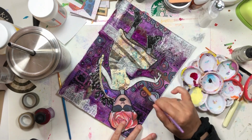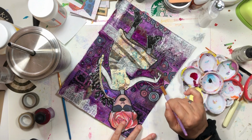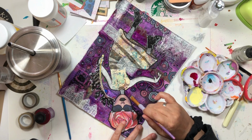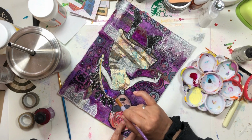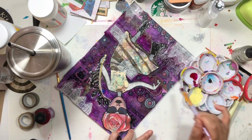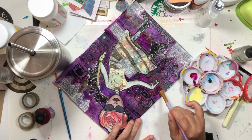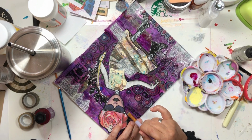And this India ink won't stay liquid very long. It tends to dry out pretty quickly. We want to get in here before it dries. You can mix it with a little bit of water. See how it's drying already? You can mix it with a little bit of water, but you can't mix it with a ton of water.